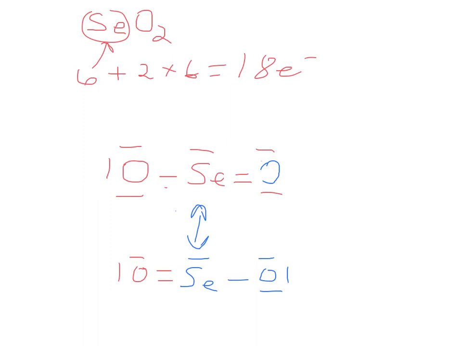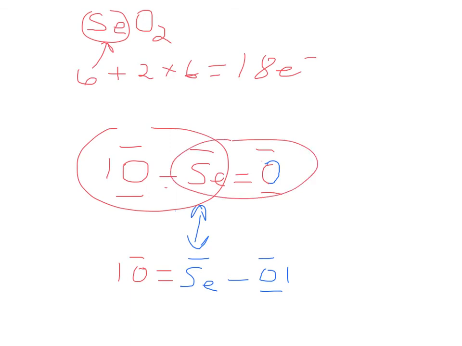Now, the way things really are in real life is it's not actually a flipping back and forth of the double bond being between the selenium and the oxygen on the right, and then flipping to being between the selenium and the oxygen on the left. What it's more like is an average of the 2. So what I'd like to introduce now is the idea of bond order. And bond order is just referring to the type of bond that we've got there. So single bonds, we'd say it's a bond order of 1. So the way this is depicted, we've got a single bond here, and a double bond here.